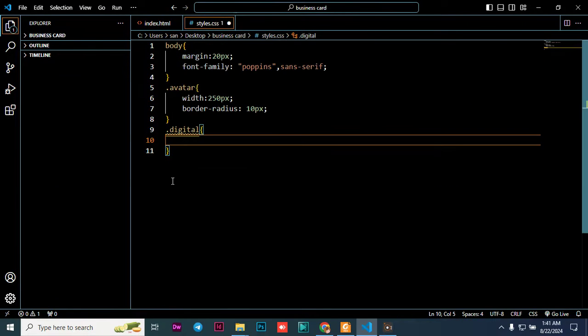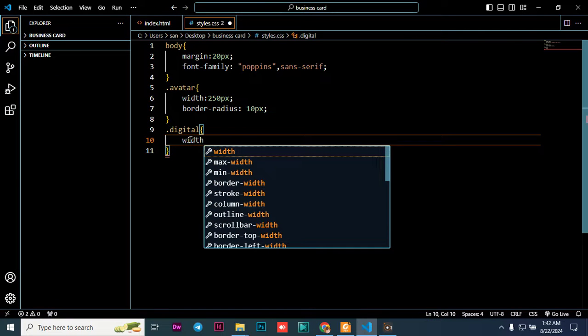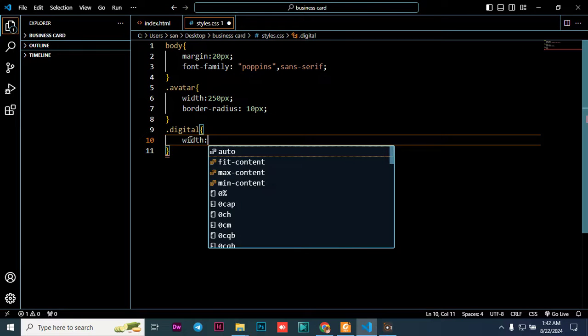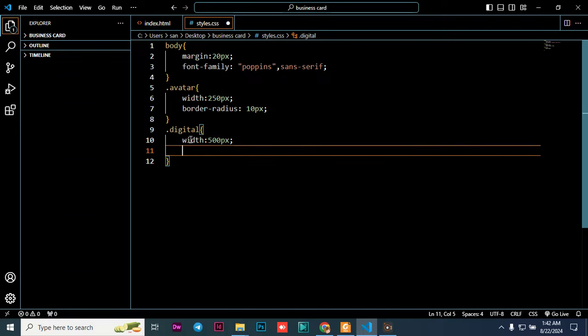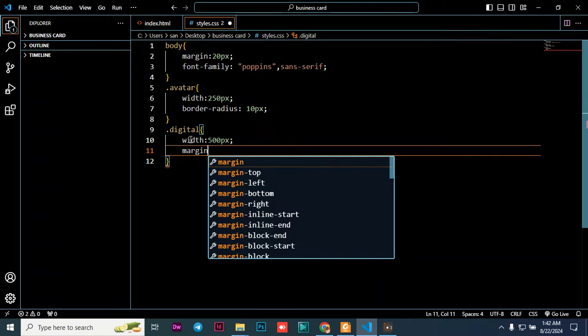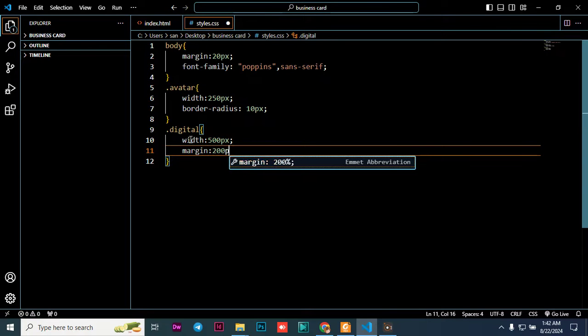So in this case, we just say dot digital, and in this particular class we are going to add the width of my div to be 500 pixels, and then inside there we are also going to add the margin to be 200 pixels.